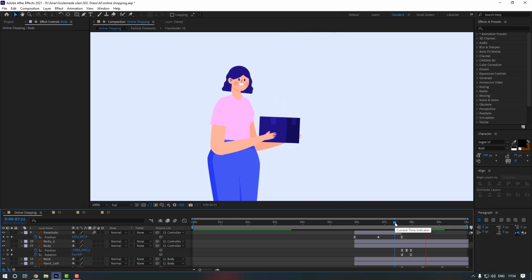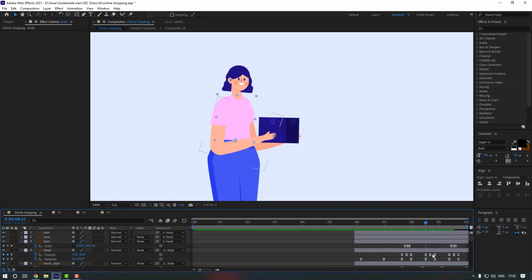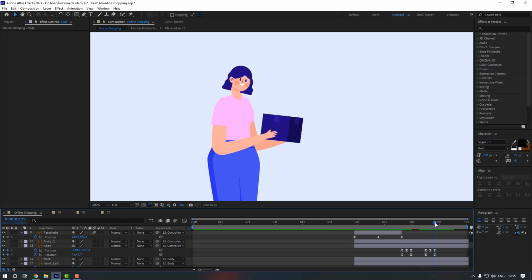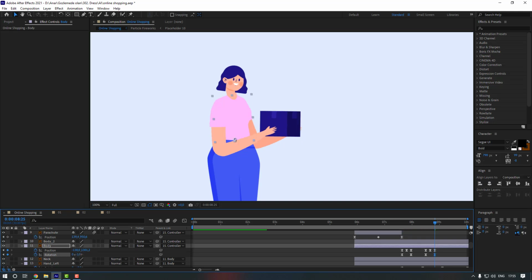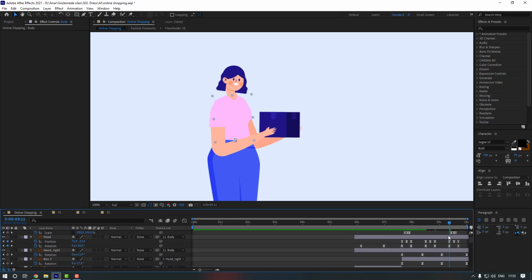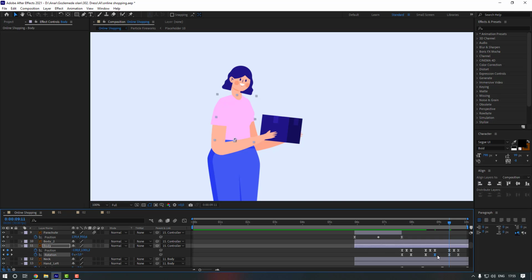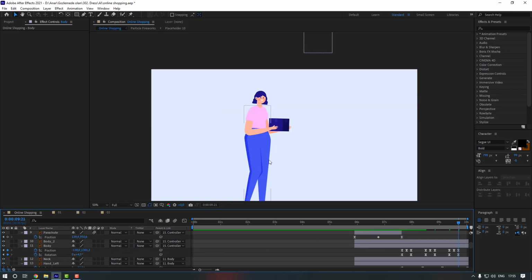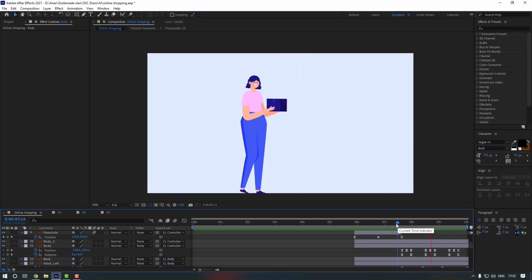Let's see. Okay, nice. And select these body keyframes, go to here, let's paste, and select the last rotation keyframe, let's paste for body rotation, and go to here, let's make it -3, and let's copy this again, and go to here, and let's paste. Let's select the last rotation keyframe and let's paste again, and go to the end, let's change it to 4, and now let's see it. Okay, nice. Now let's see the full animation.